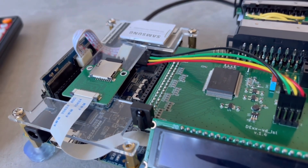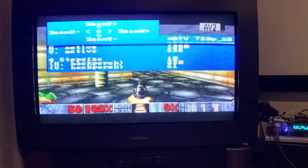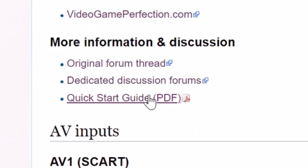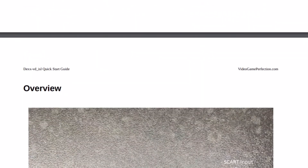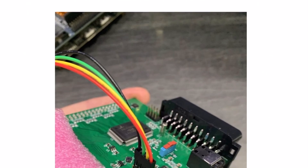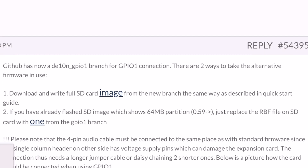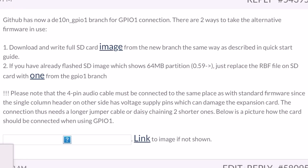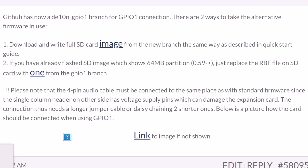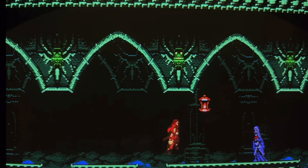So if you're already in the MiSTer ecosystem and can go without these features, the DE10 becomes a dual-purpose retro gaming rig and a high-quality scaler that surpasses the original OSSC. I felt the quick start PDF guide on the DEX's wiki was helpful but in dire need of an overhaul, as most of the info to help get started was scattered in different corners of the web. The alternate GPIO1 configuration was announced only in a VGP forum, and you gotta flaunt this game-changing feature that elevates the product.